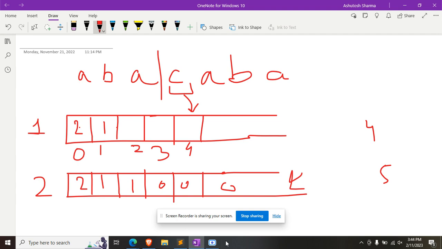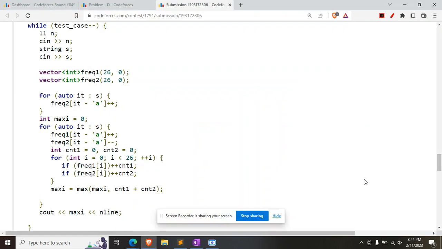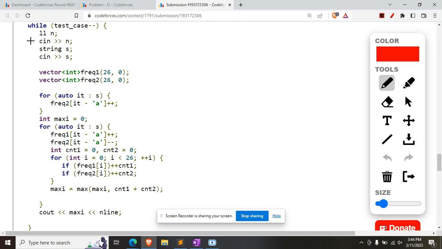Now moving on to the code part, it will be very clear once we go through that. This is the simple input statement where we take in the length of the string and the string as well. After that, as we discussed, we have declared two frequency arrays, frequency 1 and frequency 2. At first we made sure that the second frequency array was filled, which is what we have done here. After that, all we have to do is increase the frequency of every character in frequency 1, and decrease it in frequency 2 by 1.